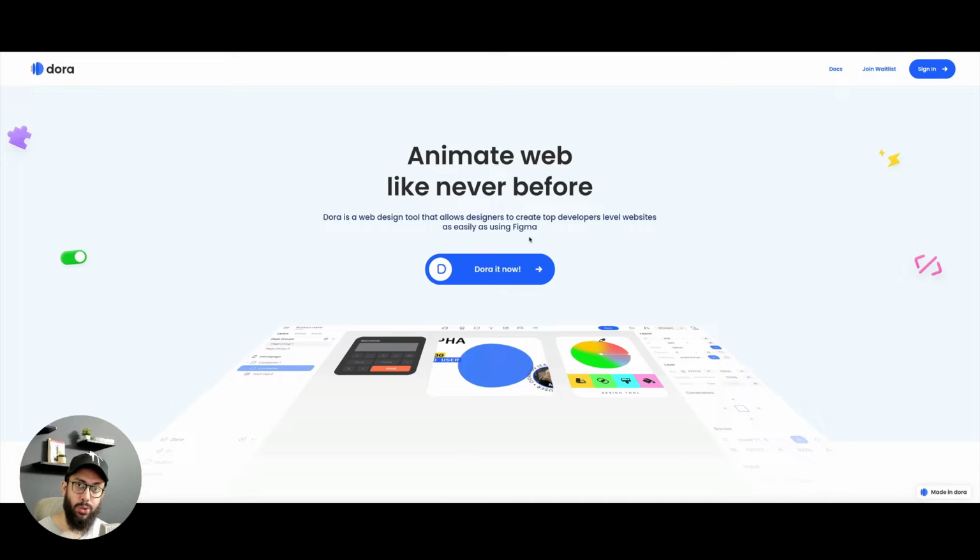Well, it's a no-code design tool that lets you create landing pages, designs, and so on, and actually convert them directly into websites. The good thing about Dora is it's not a simple tool like Framer or Figma. Not to say that these are simple tools, but I'm talking about the flexibility that Dora offers. Dora offers a lot of flexibility with CSS animations, Three.js, and WebGL. You don't have to learn anything about these things. It's actually going to do your job for you.